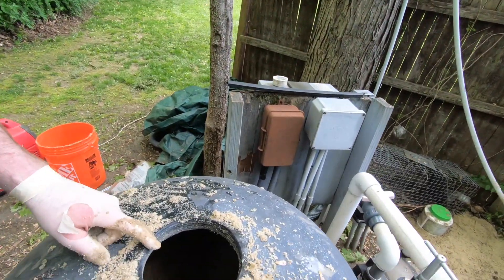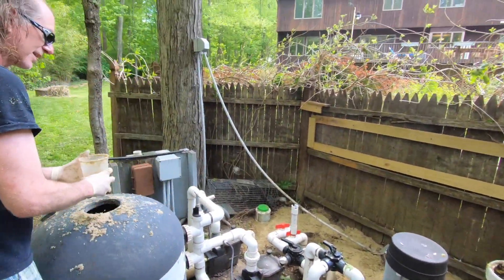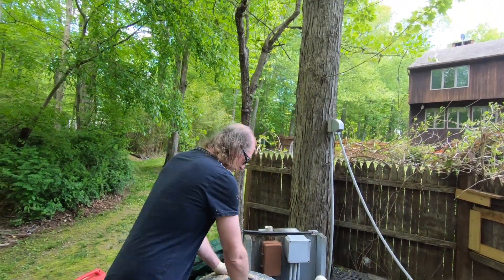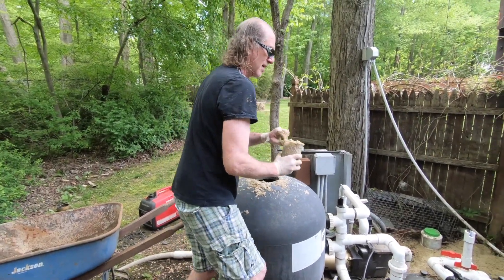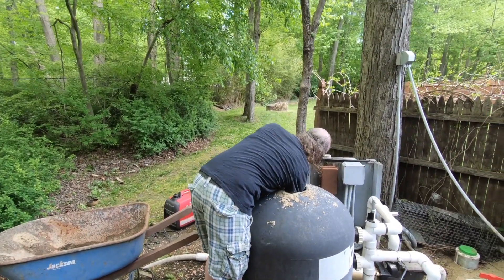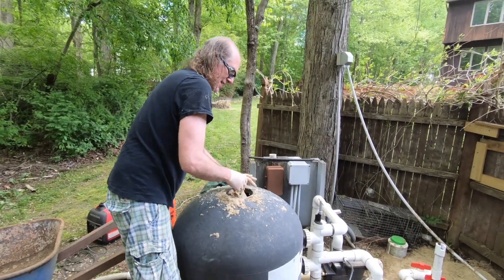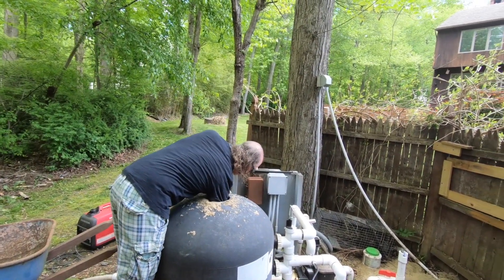There's still about 590 pounds of sand left. The standpipe is pushed over to the side — it goes clockwise according to the directions — and we're scooping the sand out. A tip if you ever do this: it's probably better if the sand is completely dry. The wet/dry vac we tried didn't work because the sand was wet. Last time I did this before the season started, the vac worked. I'll try it again when I get near the bottom, but you have to take a little at a time so it doesn't clog the tubing.